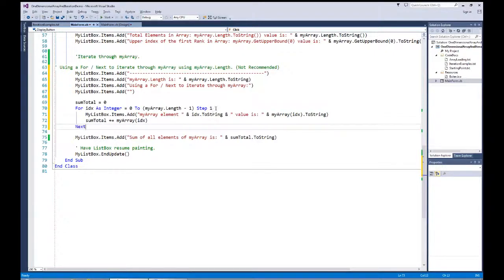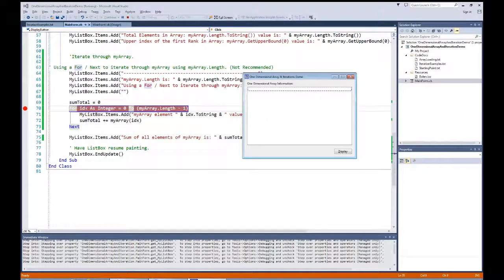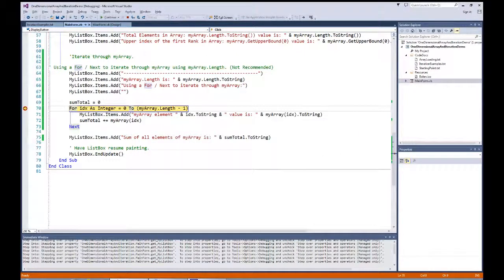Now, the step statement is not needed if it's just a step 1. That's a default. So I could take this out, which I will. And I'm going to also put in the breakpoint here so we can see this change as we go through. So let's start this one in break mode. Okay, I've got this coded. Index will get initialized in our next statement as we hit the display and come into our code right now.